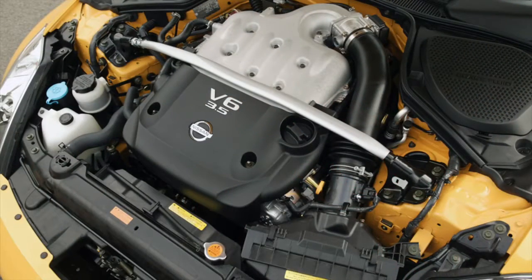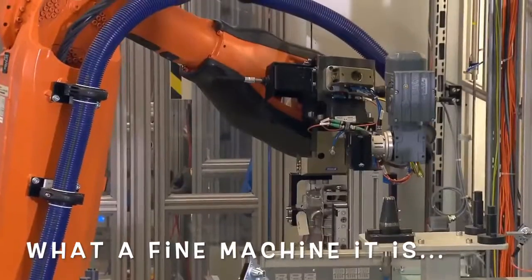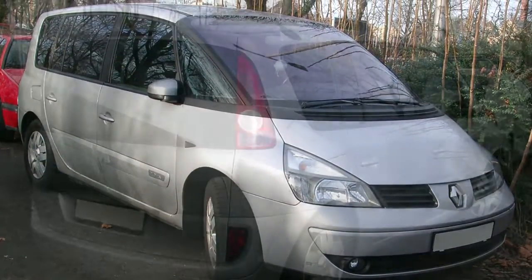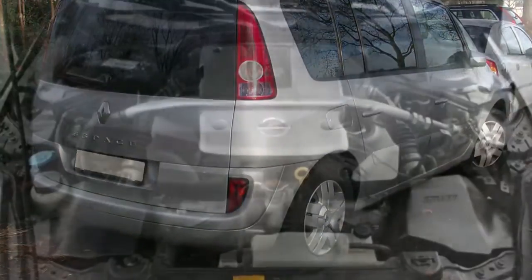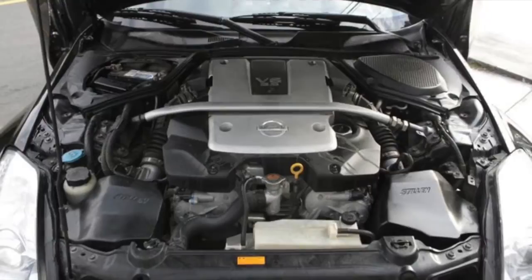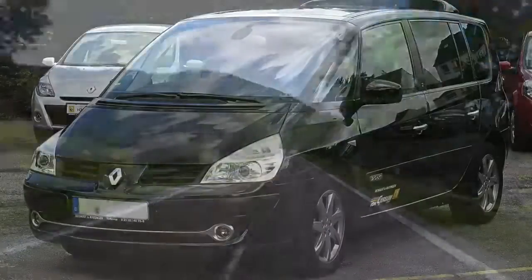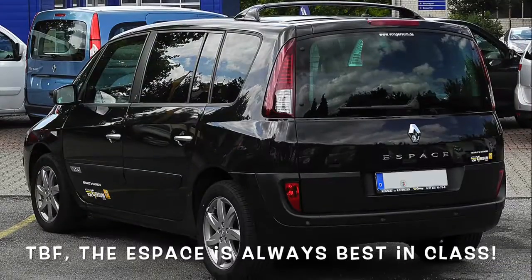However, not many people know that this engine was also used in a vehicle on totally the opposite side of the car spectrum: the Renault Grand Espace minivan. Through the magic of cost-cutting and engine sharing, Renault got its hands on the VQ35DE and installed it into its full-size Grand Espace minivan. Introduced in 2006 and sold until 2010, Renault produced very few of those performance people carriers with the 350Z's engine, which was slightly detuned to 245 horsepower. Despite the significant power for a minivan and a high top speed of 140 miles per hour, not a lot of people chose this model, and the Grand Espace 3.5 is a forgotten French-Japanese gem.